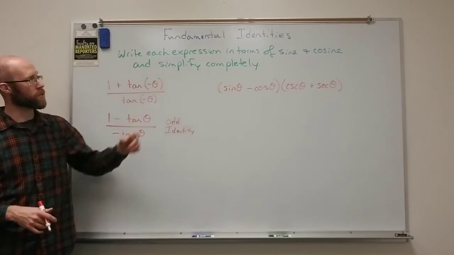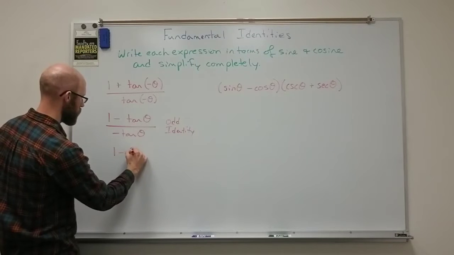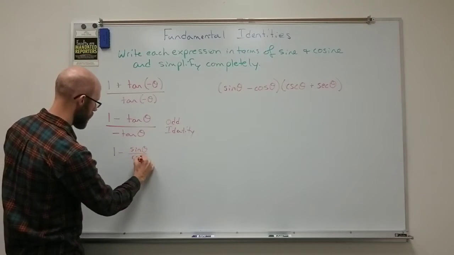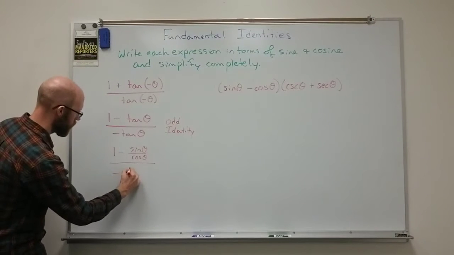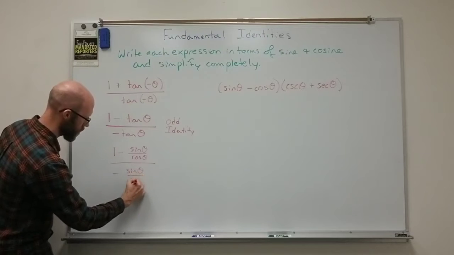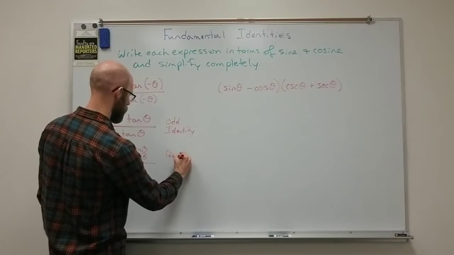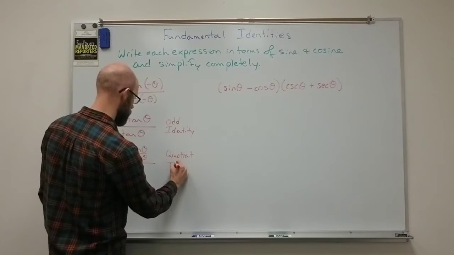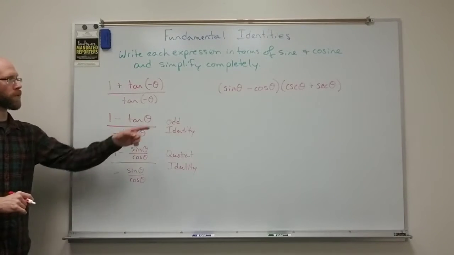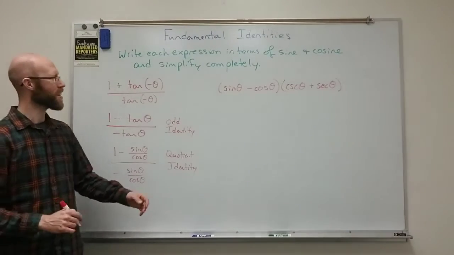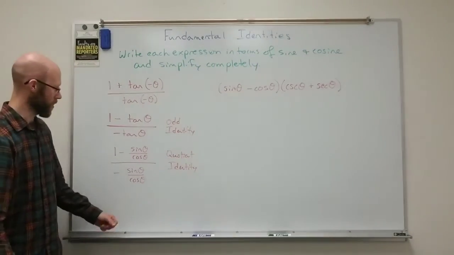Then we're going to rewrite them in terms of sine and cosine. So the tangent becomes the sine over the cosine. And here, this tangent also becomes a sine over the cosine. So that's using a quotient identity. Now because we're running out of room, I'm going to invade the space on the other one there, so we'll keep that one separated and come back to it. I'll erase what I need to.